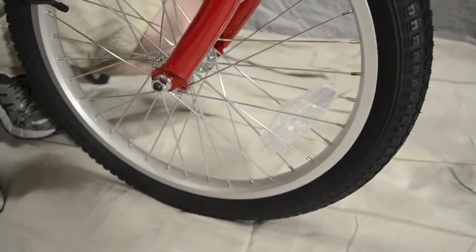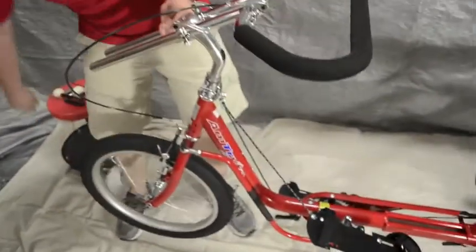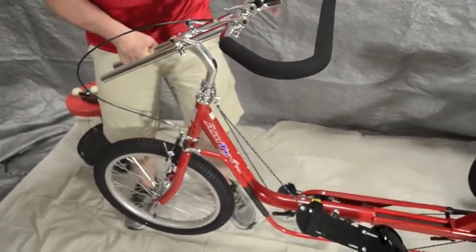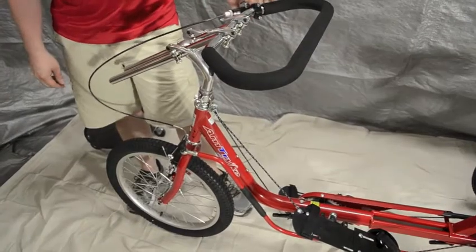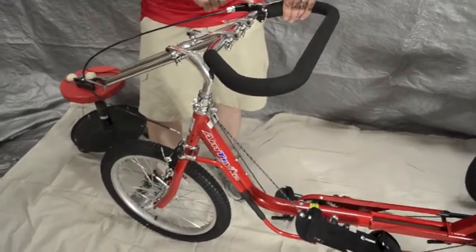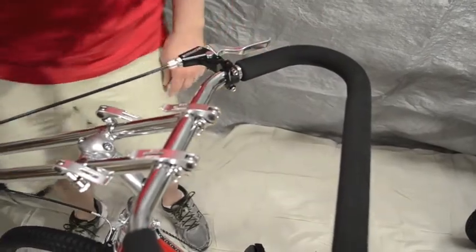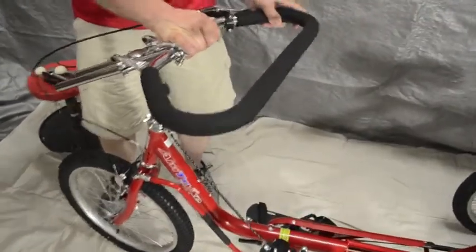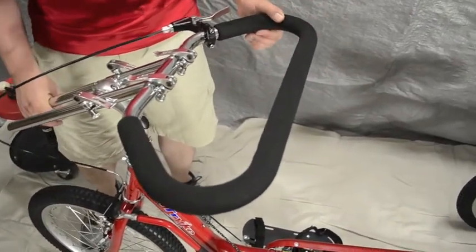I want to pick up the bike with one hand and spin the wheel — it spins nice — but when I squeeze the brake, it stops really well. I want to make sure that the brake stops about halfway between fully depressed and not depressed at all. That looks pretty good. Then the last thing is to use the parking brake portion — that little button. Squeeze the brake, put the parking button in, and that should be squeezing the front wheel enough that it can't move. I'm going to wheel it forward and it can't really roll, so that's set well and good to go.